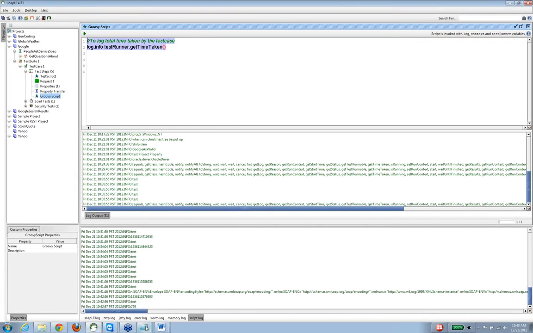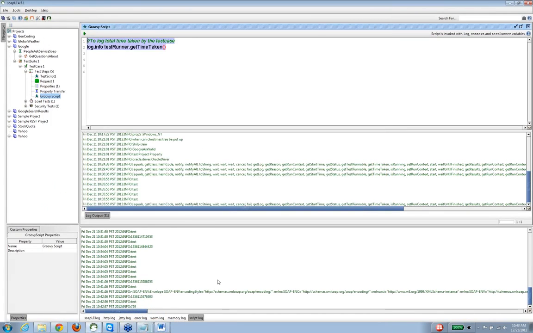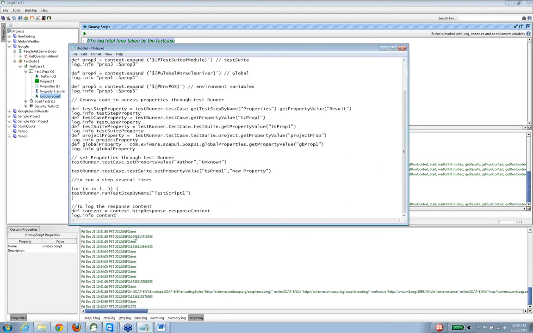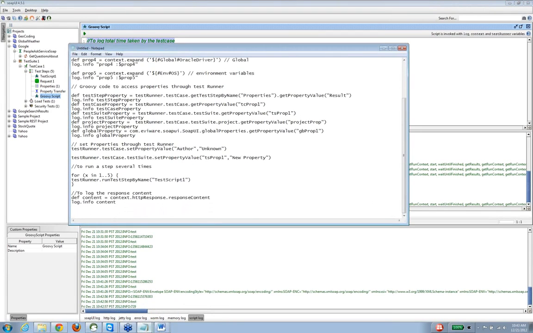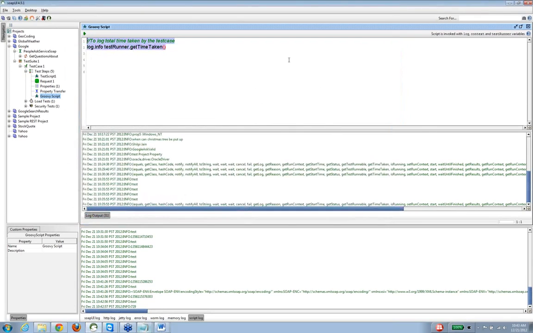Let me copy this again. So these are some handy scripts which you might be using at your workplace, and definitely it's going to help you in the interviews also.